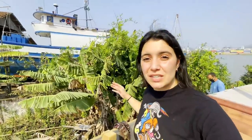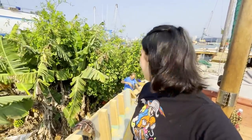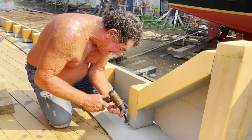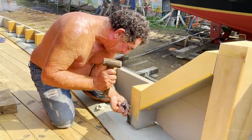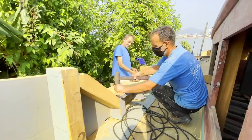The only change is from here backwards that we are kind of dividing the bulwark into a shut one and an open one. So now they're about to install the plank that will be the top of the shut one and the base of the open one. I hope that makes sense. And let's see how that goes. After caulking every single column around, now it's finally time to install those planks.